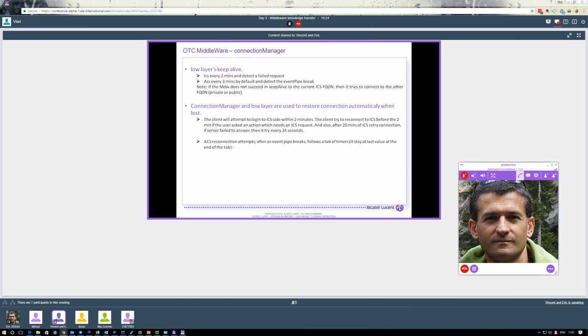If the event pipe is broken, we start to try to repair the connection at low layer, and we have a tab with time to be less frequent, to try to reconnect less frequently when the repair fails.